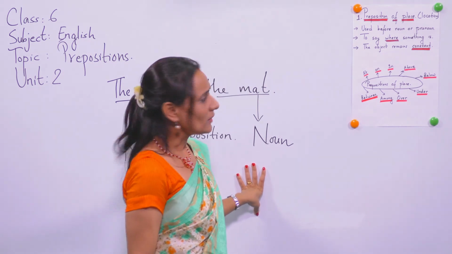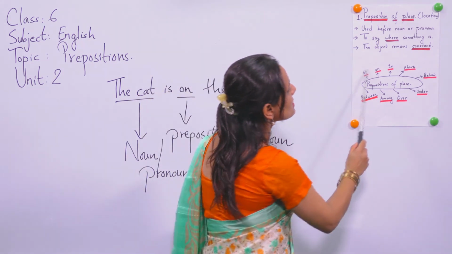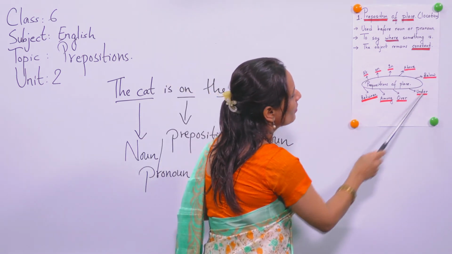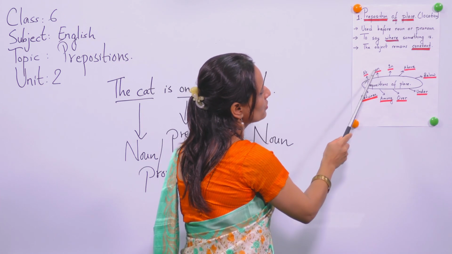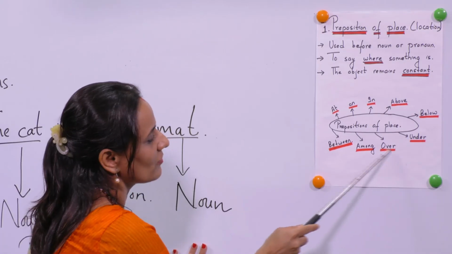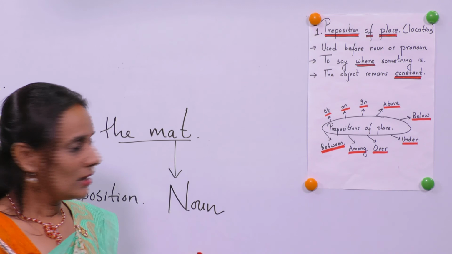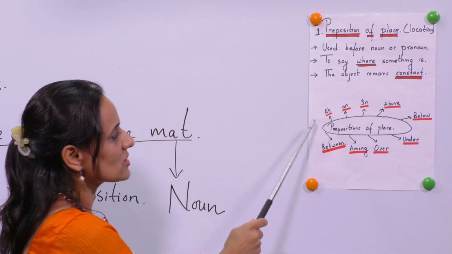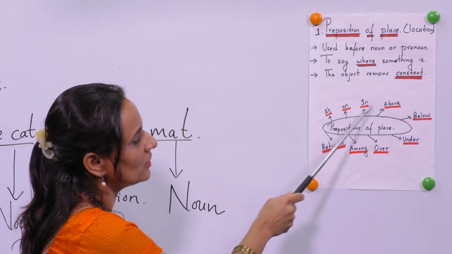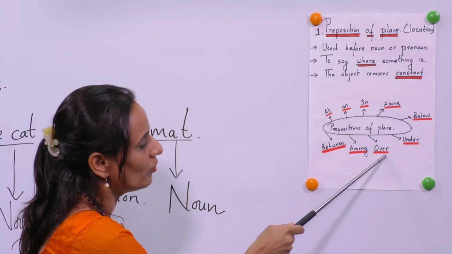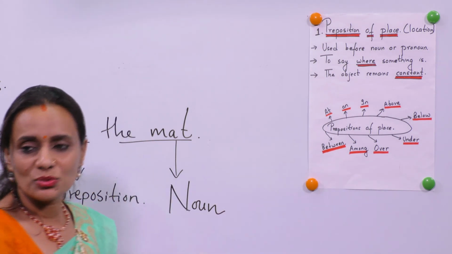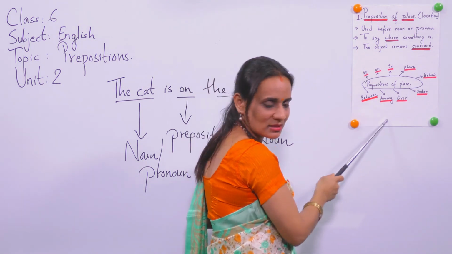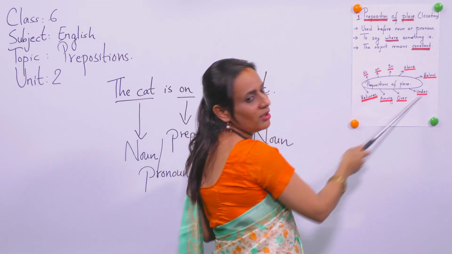And today we are going to do these types of prepositions of place. Can you see? We have here how many types of prepositions of place? 1, 2, 3, 4, 5, 6, 7, 8, 9. Isn't it? Okay. These are the prepositions of place. First of all, we have at, on, in, above, below, under, over, among, and between. And today we are going to do one by one about these prepositions of place. These all prepositions indicate the places.